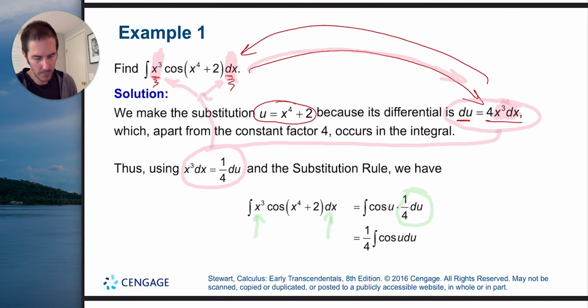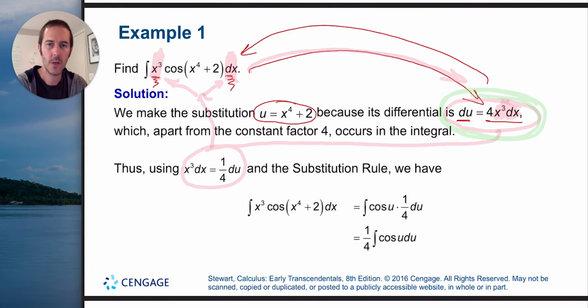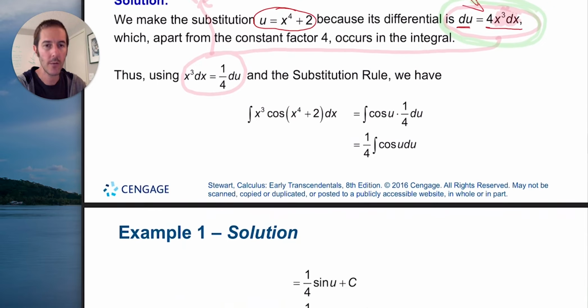And the other substitution performed is x to the 4th plus 2 is being replaced with the letter u. So we're seeing that double substitution again, but as I mentioned earlier, sometimes when you take this derivative, you have to modify it just a little bit to make sure that the factors in the original problem, in this case the x to the third and the dx, you have to isolate those on one side of your little derivative equation as you prepare to make your substitution. Okay, so now we made the substitution.